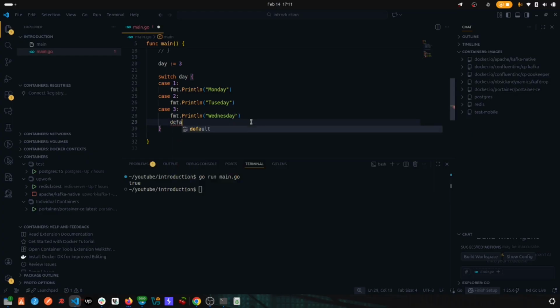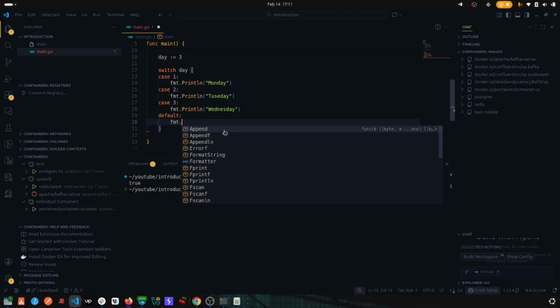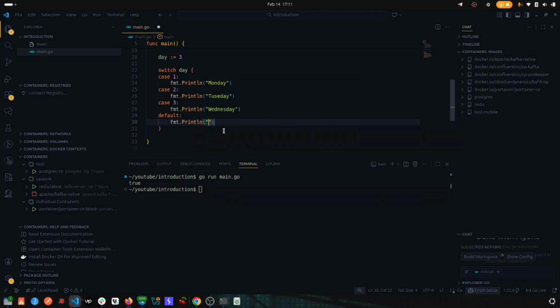Also the default: if the value of the day is not one of the 3, it will print fmt.Println, let's say, unknown day.